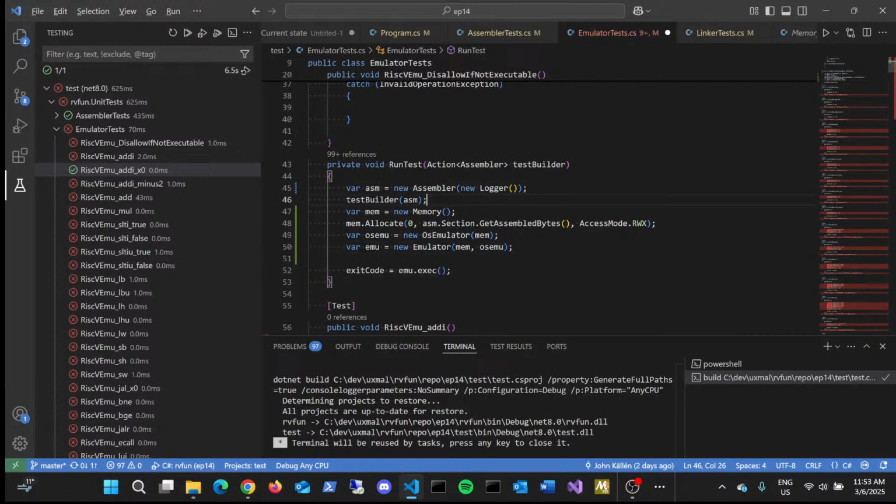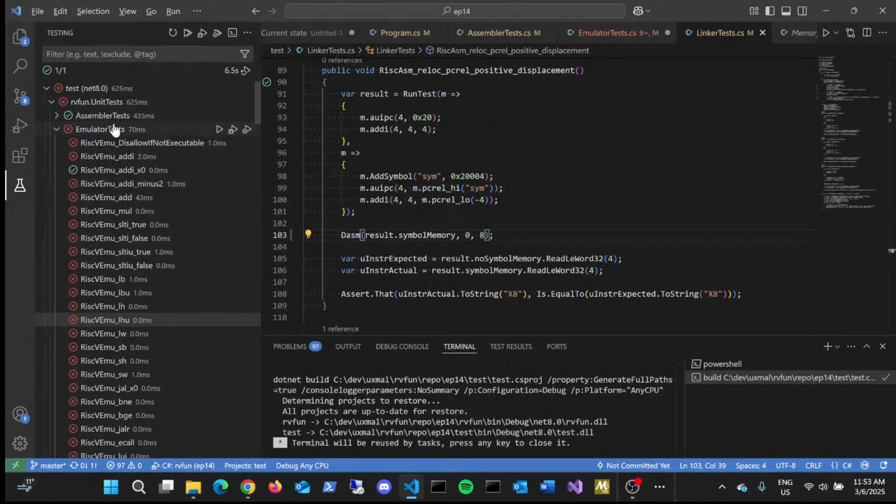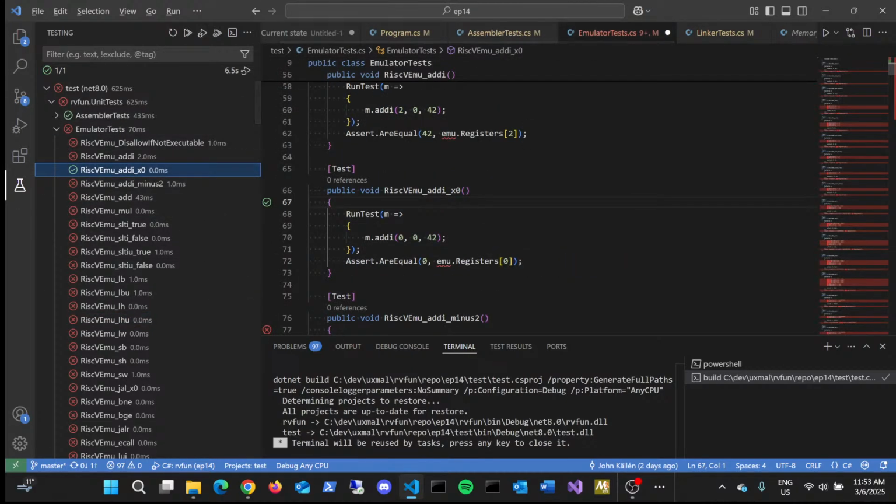The next problem, though, is that we have a timing issue, and that is that we run our test builder here, but inside of our tests, we then expect the emulator to be available. And the emulator is not created until after run test has executed this lambda here.